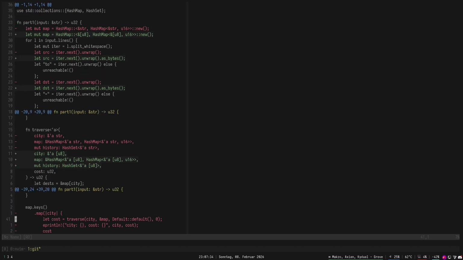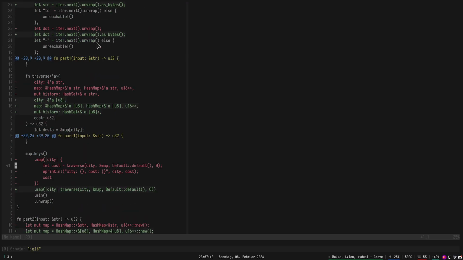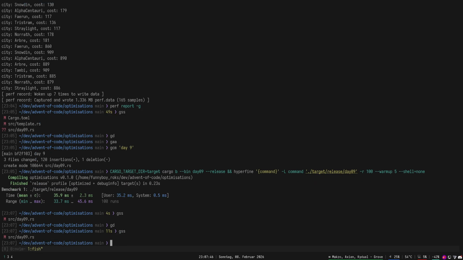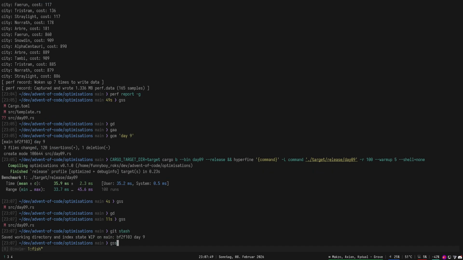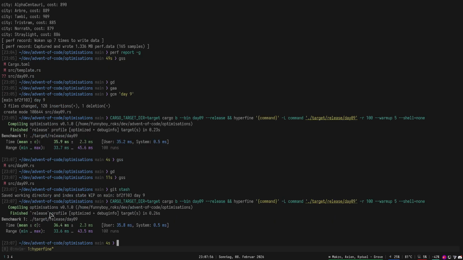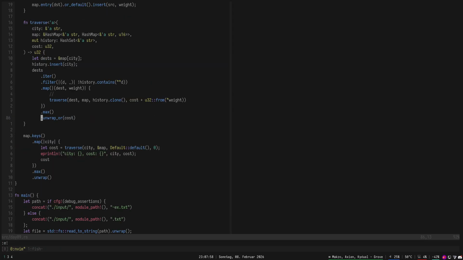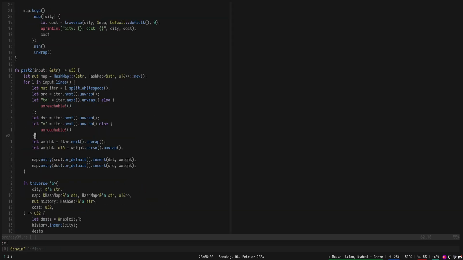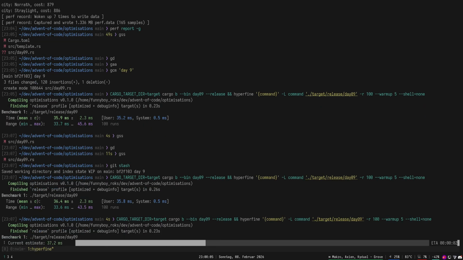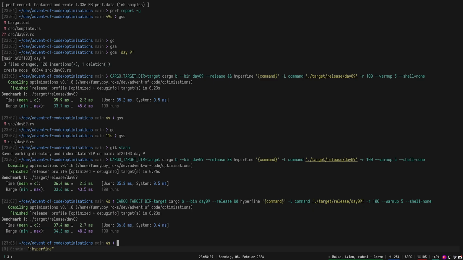What did we change? So we replaced str with slice, which doesn't really seem to have made any impact. I can't say I'm super surprised. And we removed some print lines. Let's do git stash. Let's run this again. Yeah, so we get basically the same time. We save about a millisecond, or half a millisecond. If we just remove the print lines, what do we save? It doesn't seem to change anything.